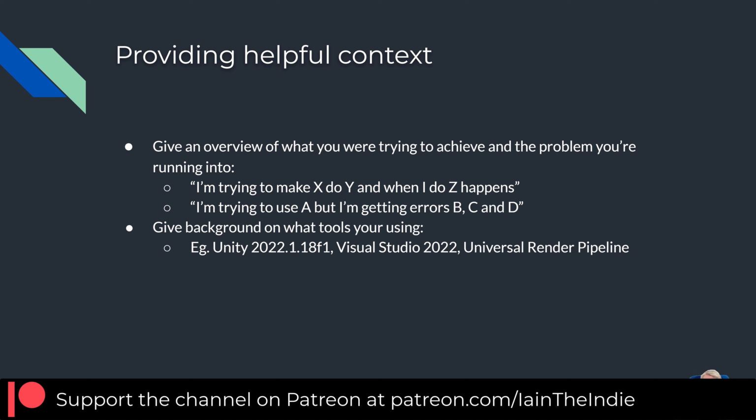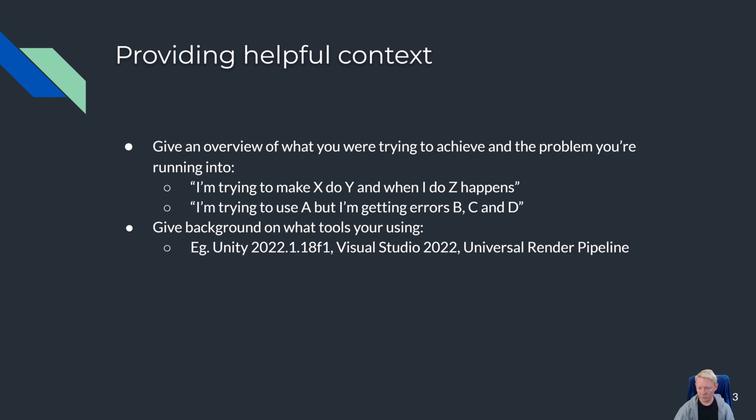If you're seeing the errors in Visual Studio, for example, but you don't see them in Unity, that actually means a very different thing versus seeing the errors in both. Because if you're only seeing them in Visual Studio, that is likely a configuration issue in Visual Studio and not a problem with what you're writing. So that's always an important thing to indicate: what tools you're using, and where are you seeing the error?